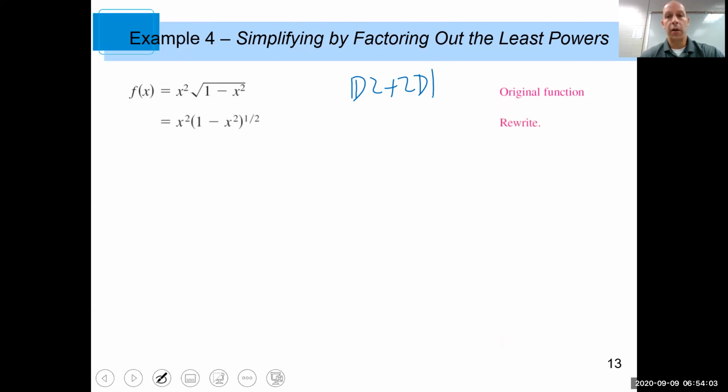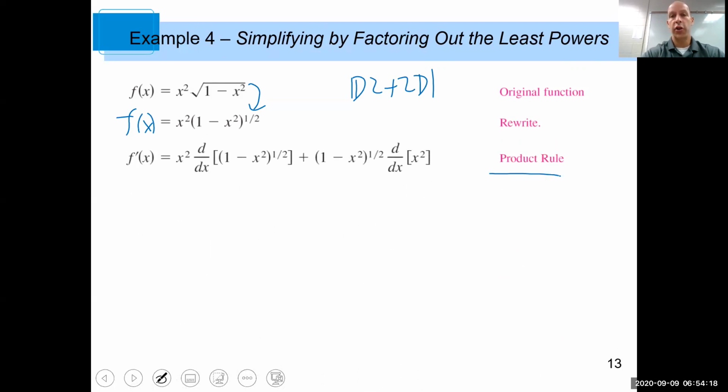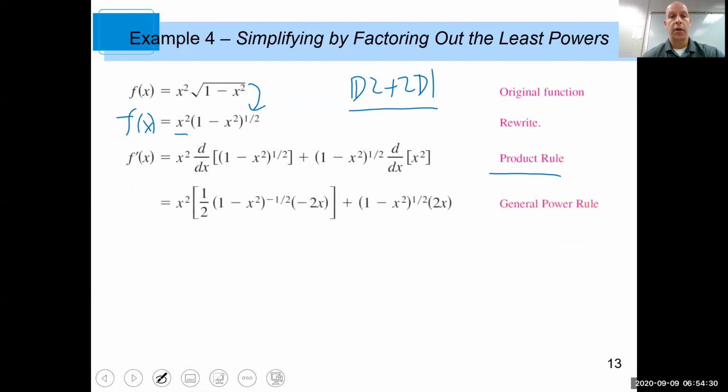So the first thing that we could do here is the following. Notice this is still f of x. I have not done a derivative yet. I have only simplified, I've rewritten this square root as a 1/2 power. Now I'm going to go ahead and do my product rule, which I just mentioned here. So I've got to do 1, which is this, times the derivative of 2, plus the second thing times the derivative of the first thing. So now we can just use our power rule and our chain rule. Notice that here we're having to use the chain rule. So we've got the 1/2, the negative 1/2, and then the negative 2x, which is the derivative of the inside. Over here on this part, we did not need to do the chain rule.